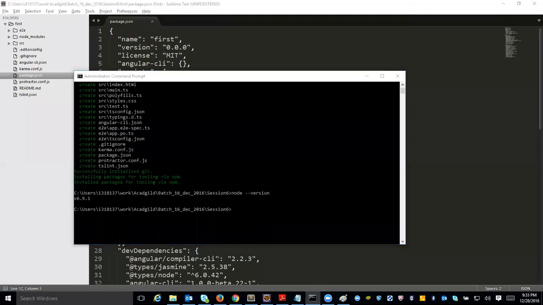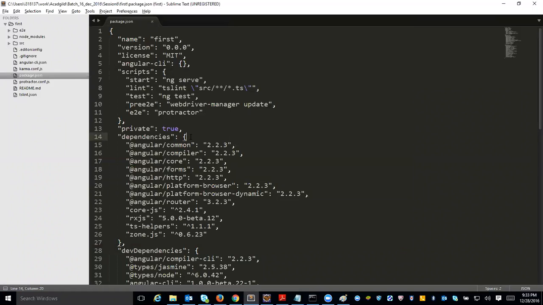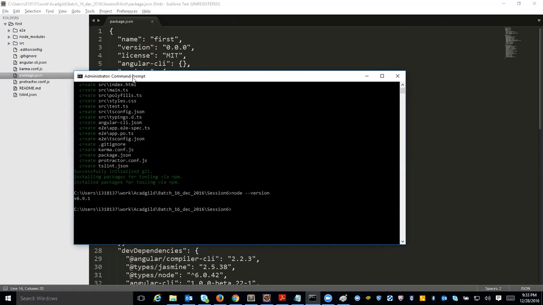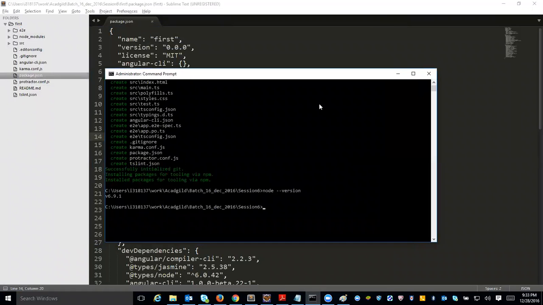And the second question: you need not create this package.json yourself. You just have to write one command, which is ng new and then the name of your project, and everything will be created automatically.